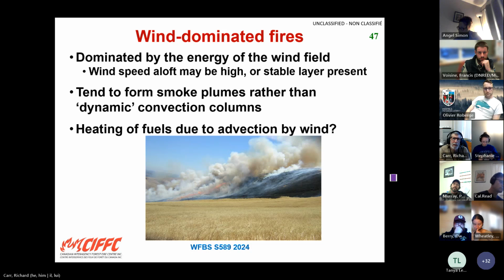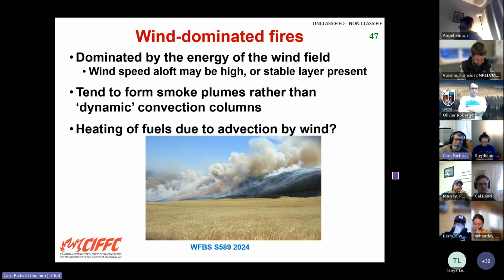But yeah, I get that strong wind at the surface, with wind speed higher up above the ground, or maybe there's a stable layer present. I can't really see for sure, but maybe there's a hint that some of the smoke's getting caught up at a certain level just on the upper right part of the diagram there. Really hard to tell with this particular photograph. So here we tend to focus on smoke plumes rather than the convection columns that pretty much go straight up in the air and start to develop their own weather phenomena.